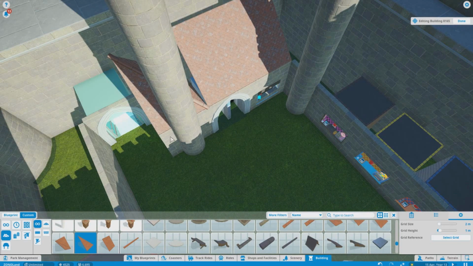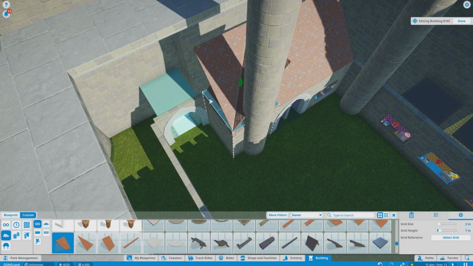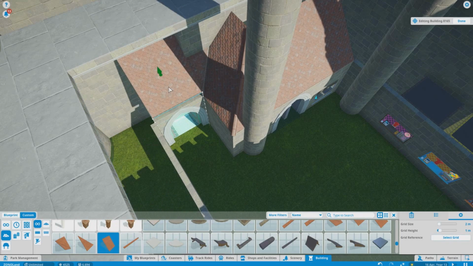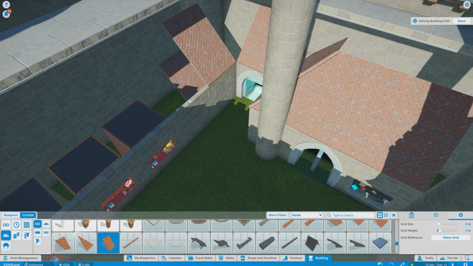And exterior one. Oh, there's an interior one as well, even for these ones. Where is it? There we go. Click. Rotate. Perfect. This just covers it all up absolutely beautifully.